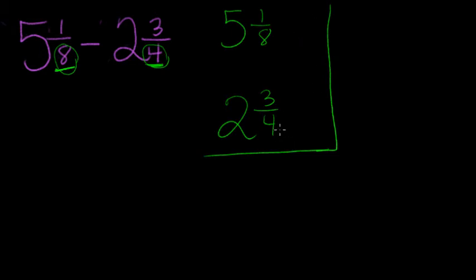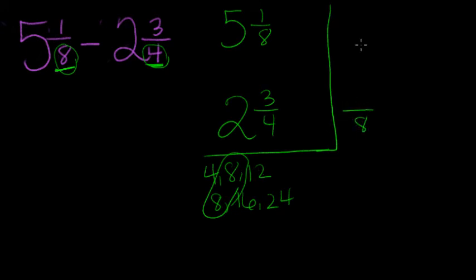All right. Again, we have a 4 and an 8. I can see that 4 is a factor of 8, or in other words, if I list my multiples of 4, I will say the number 8. So I know that that's actually going to be my LCM. If you don't know that, you can always list your multiples. Okay, so I can see 8 right there. All right, both of these are going to become 8s. This one, I do not have to do anything because it already is 8s. This one I have to multiply by 2, and I get 6/8 is the equivalent fraction of 3/4. Add the whole numbers back on there.